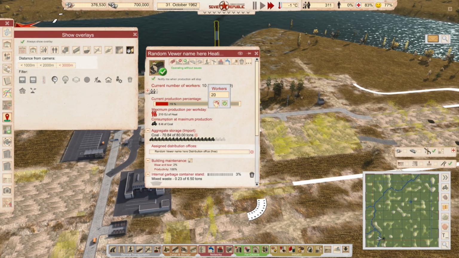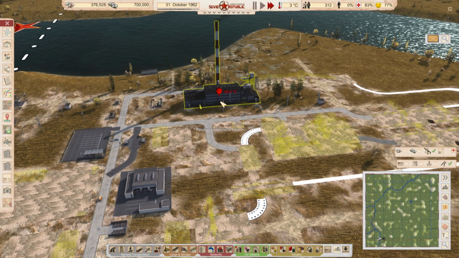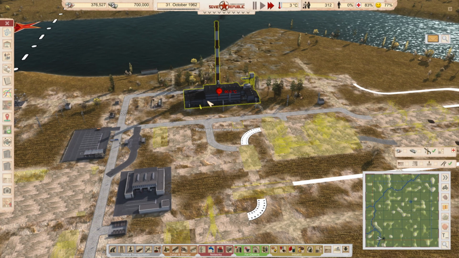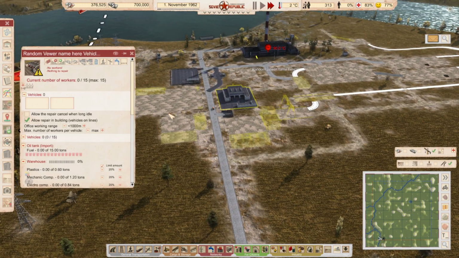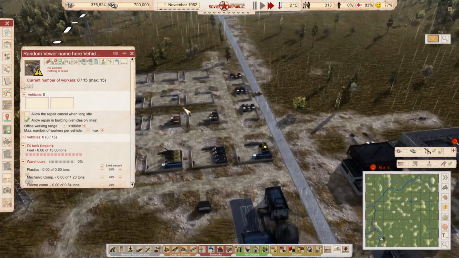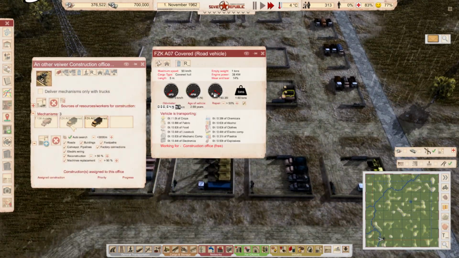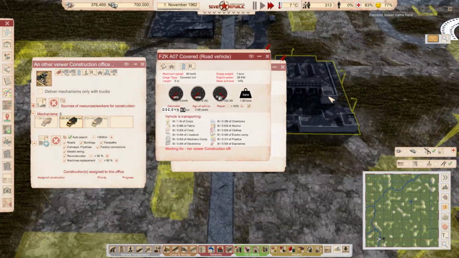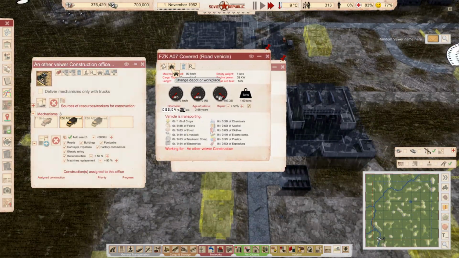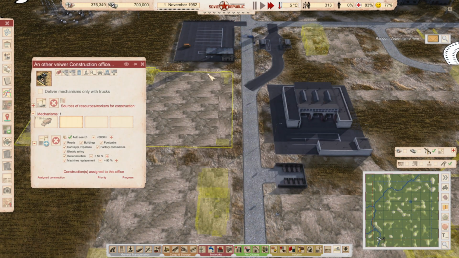So let's crank this up to 20. I think it's better that we actually have more people working here than necessary. Also, we finished this guy. We had some vehicles that we would like to shove in there. So these two, you guys, you come with me. And then we're gonna go and tell them to live here. And you go and live here.